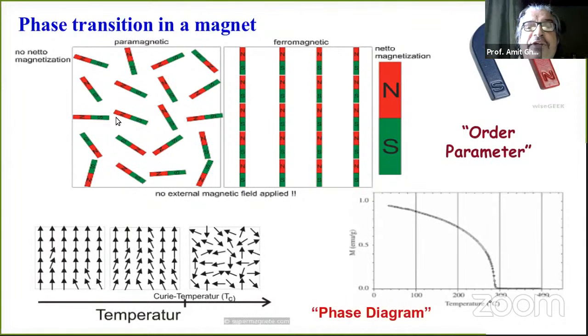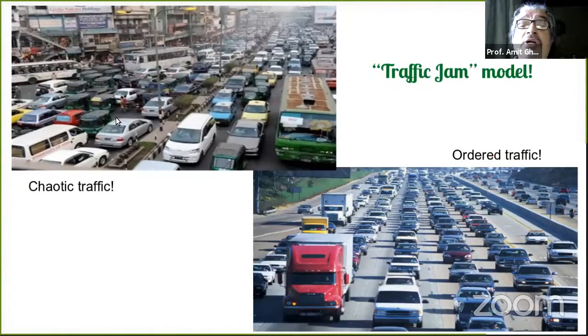So these are different phase transitions I'm telling you about. What is very exciting and interesting is that in condensed matter, I said that people also study large systems. So you study what are called traffic jam models. People try to develop some kind of an understanding for the physics of traffic jams, so that one develops some kind of predictability.